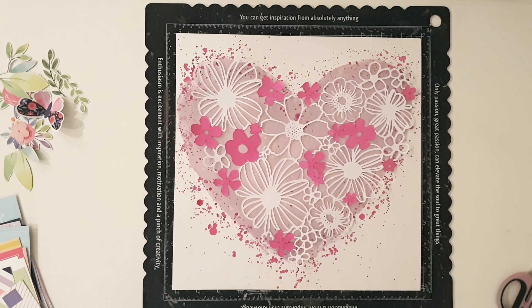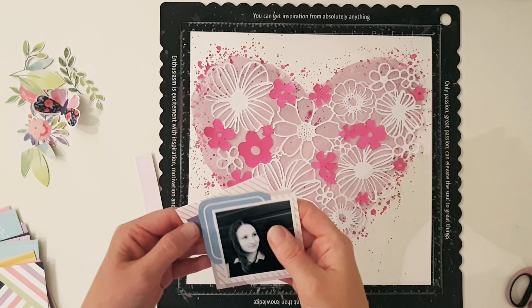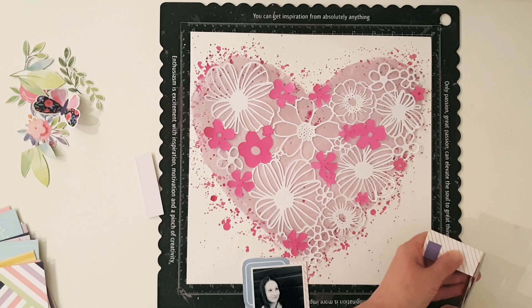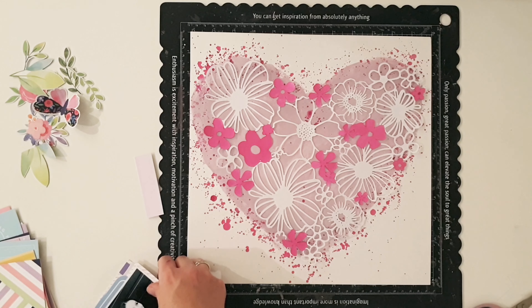We were talking about having fresh starts and new beginnings and moving forward from days that challenge us, and doing some self-care. This page is more about the fresh start side of it — I made a page for her on the album focusing on how good can come of all things, and now we're looking at that fresh start. And of course the spring blooms are perfect for that because everything about spring is about new beginnings, isn't it?